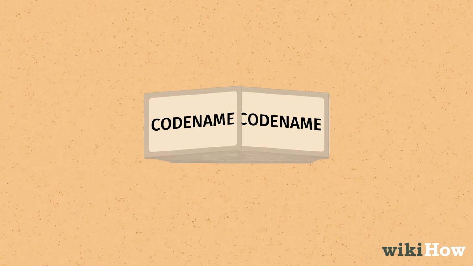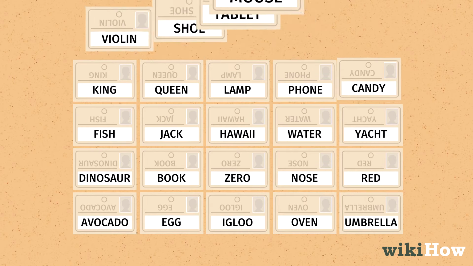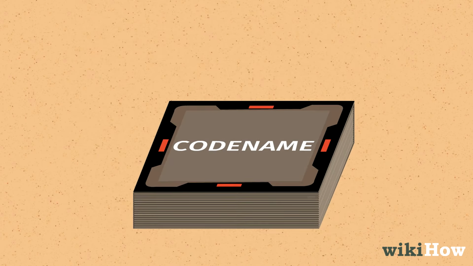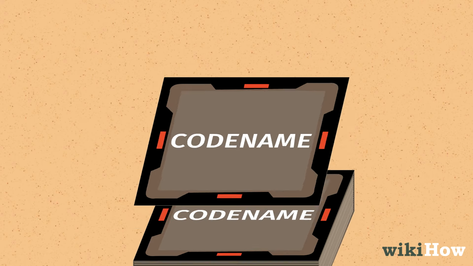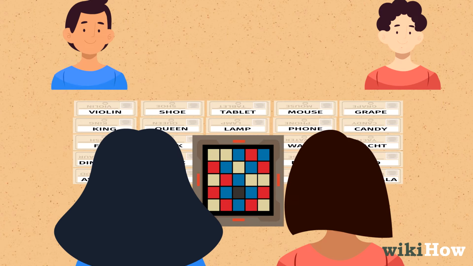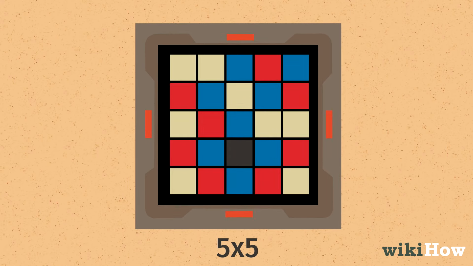Shuffle the codename cards and place 25 of them in a 5x5 grid on the table, face up. Then one of the Spymasters shuffles the key cards and draws one at random. The Spymasters can look at this key card, but they cannot reveal it to the other players. The key card depicts a 5x5 grid of squares and represents the cards in play.